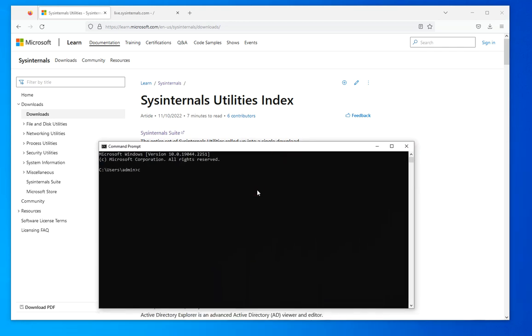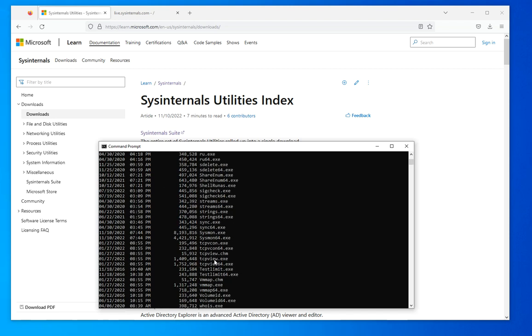You can either run it from the command line, right? As you could see, we have all these tools, or you can just go through File Explorer, double click on it, and if the tool has a GUI interface, it'll display the GUI interface.